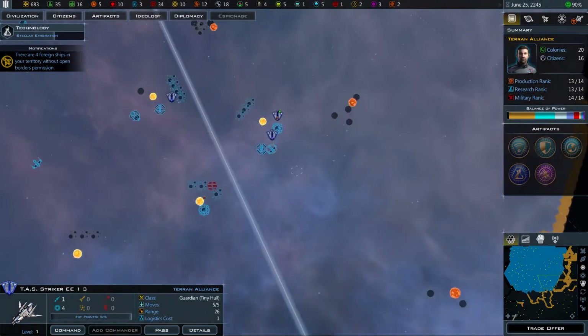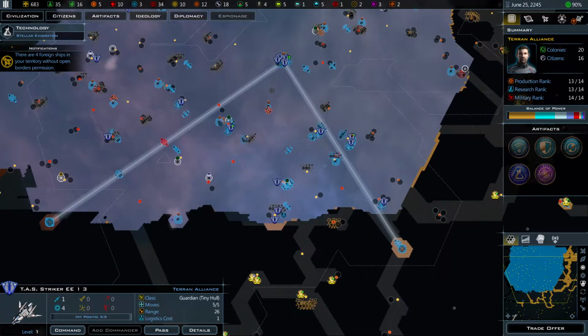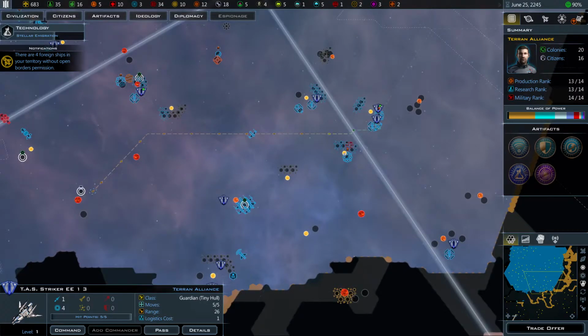And here we have another striker that is available. So why don't you come on over here and we're going to use you to blockade that world.